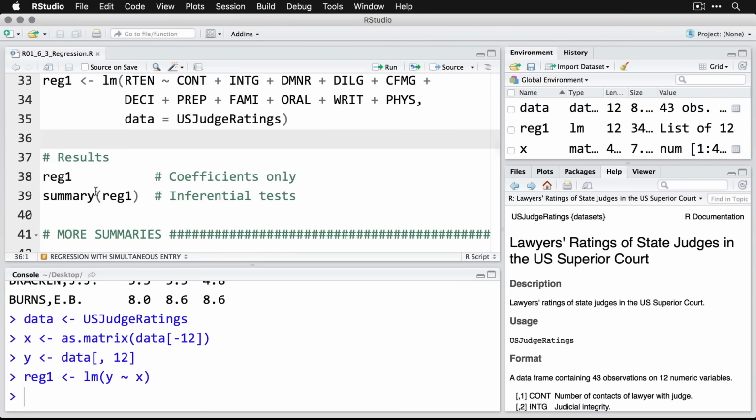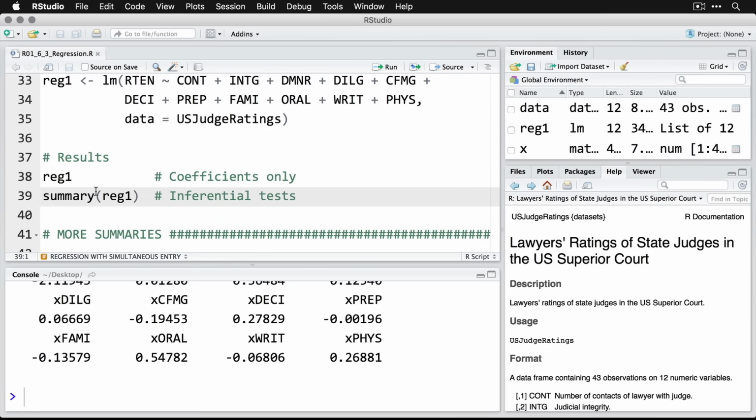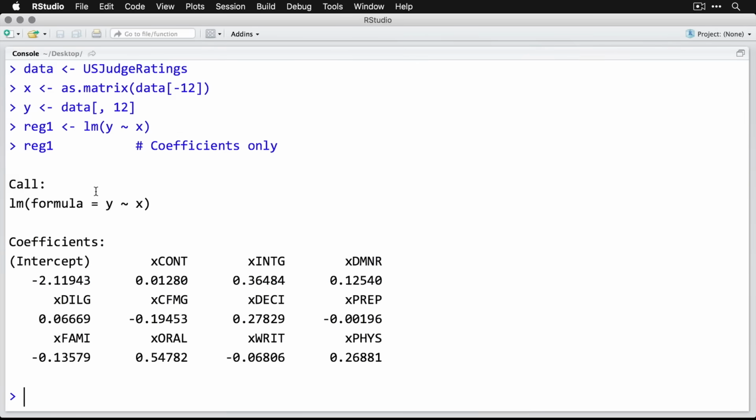If you want to see the results, we just call on the object that we created from the linear model. I'm going to zoom in on that. What we have are the coefficients. This is the intercept, start with -2, and then for each step up on this one, add 0.1, 0.36, and so on and so forth. You'll see, by the way, that it's changed the name of each of the variables to add the X because they're in the dataset X now. That's fine.